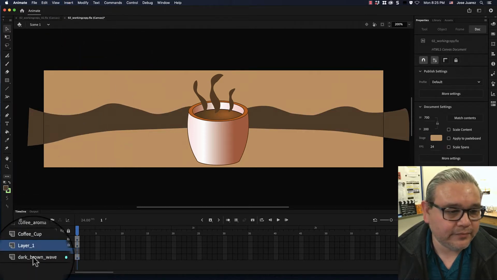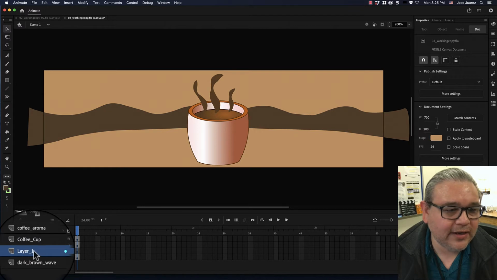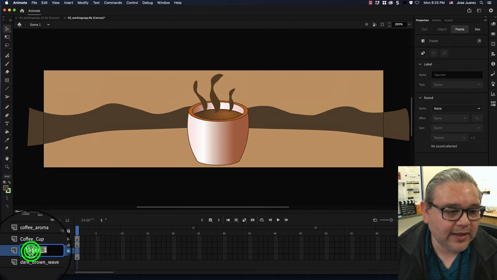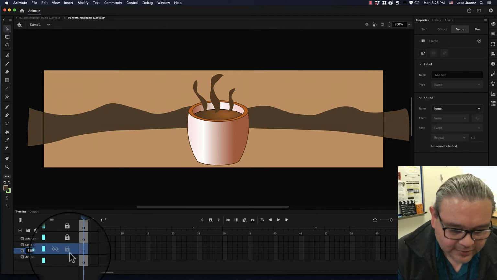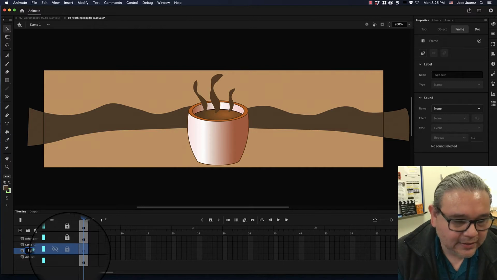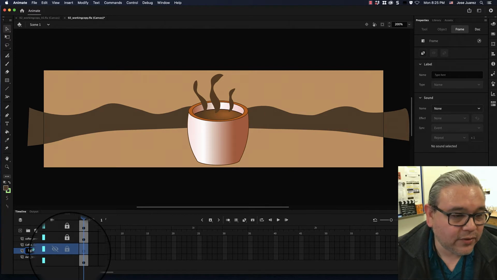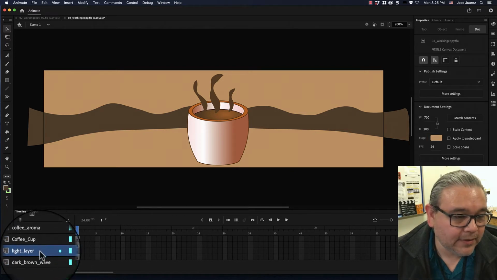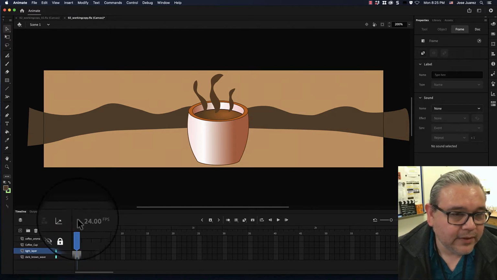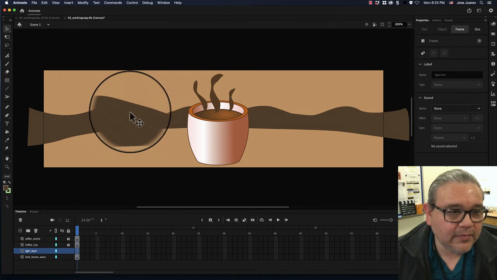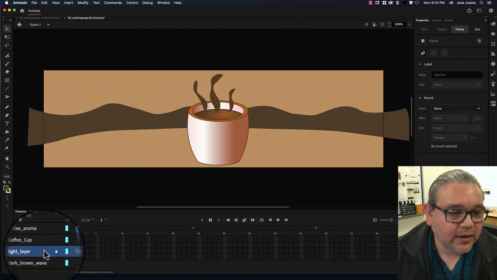All right. And it's going to create a layer here. And that layer, we're just going to double click it and call it light underscore layer. Light underscore layer. Okay, I'm going to click on that right there. All right. And once it's there, we're going to go ahead and paste.